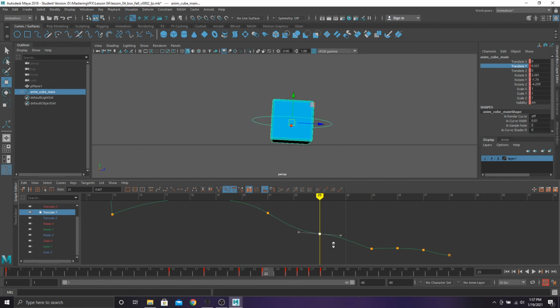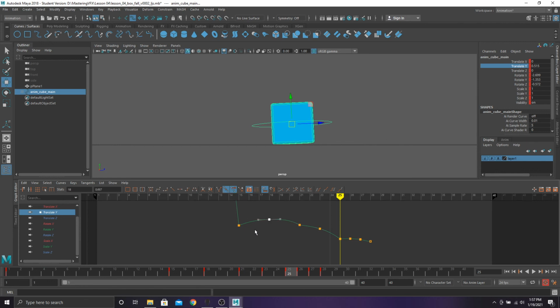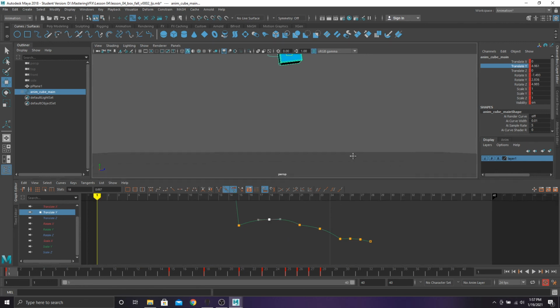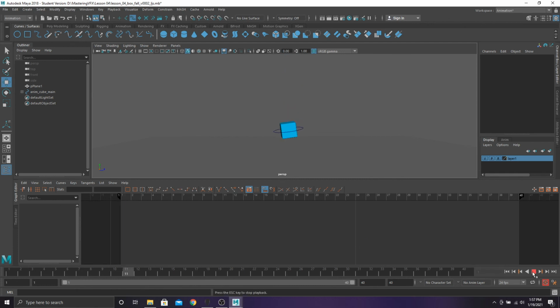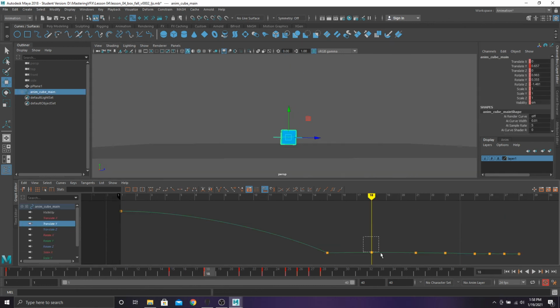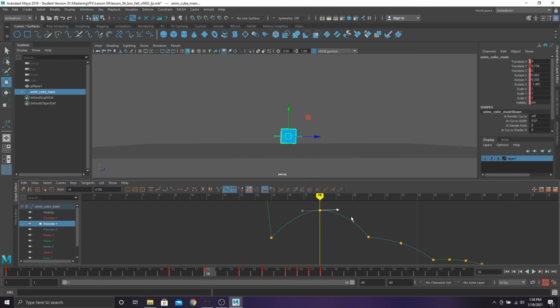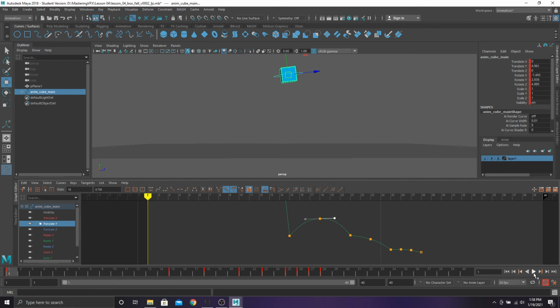Oh, there's a tiny little bounce here. Okay, let's see how that looks. Maybe the bounce needs to be higher on the first bounce. Yeah, that helps a lot.